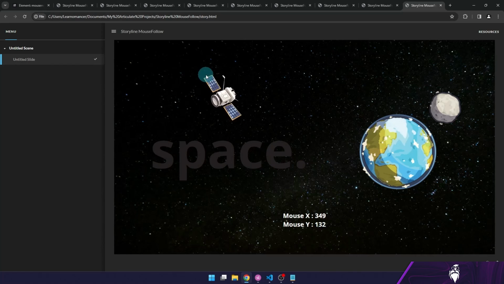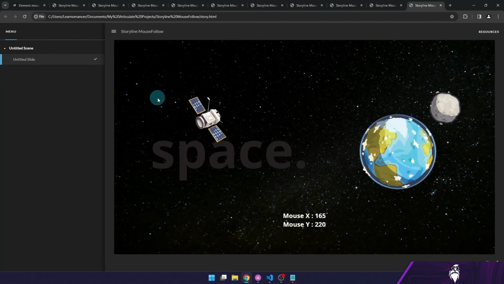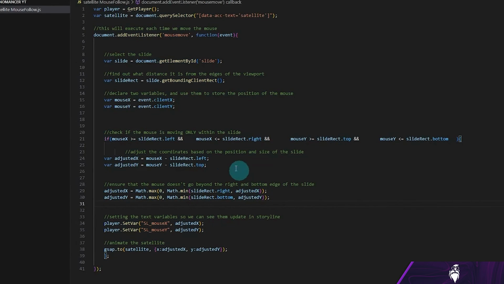So this is it. This is what we wanted from the beginning. You can see that the satellite is close to our mouse now. It follows our mouse around the page. So you can see how amazing this is. What we can do is put this object lower. If you don't want it to be exactly on the mouse cursor, for example, now the top left corner of the satellite box is right on our mouse cursor, we can adjust the number here.